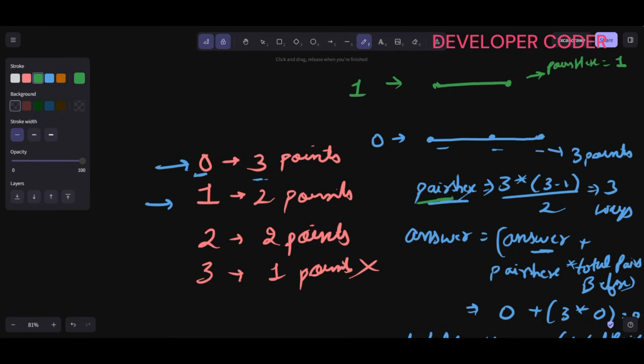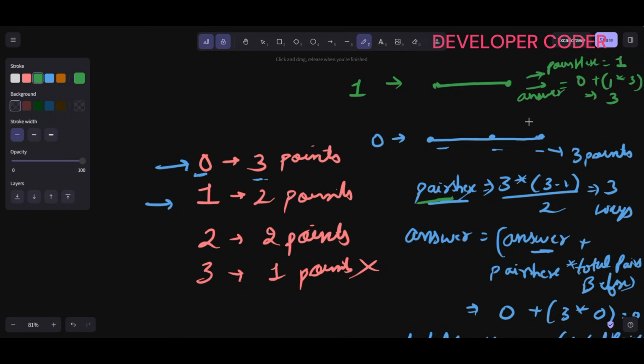Because only one way to set 2 points, right? And in this case the answer is going to be, just apply the formula, right? Here previous answer is 0 plus number of pairs here, which is 1, times total pairs before, which is 3, so 1 into 3, so that is nothing but my answer is 3 as of now.